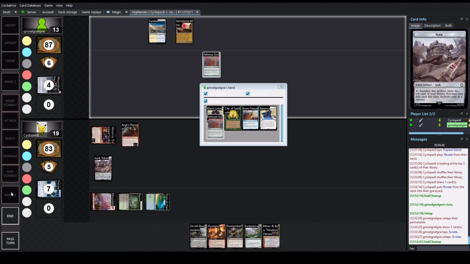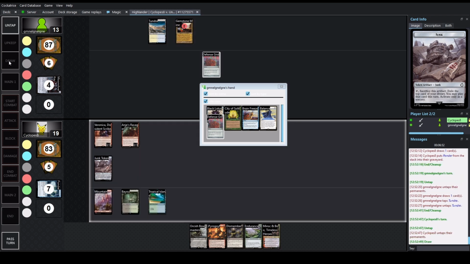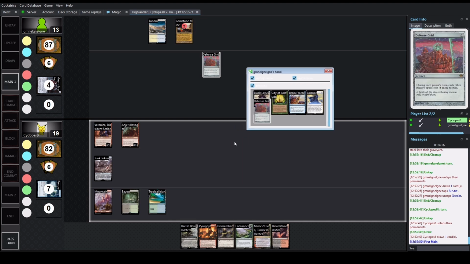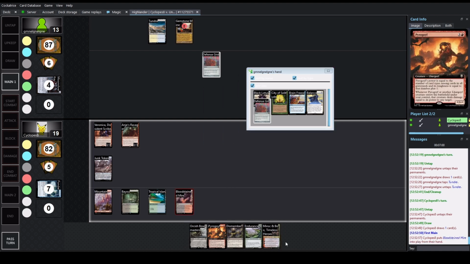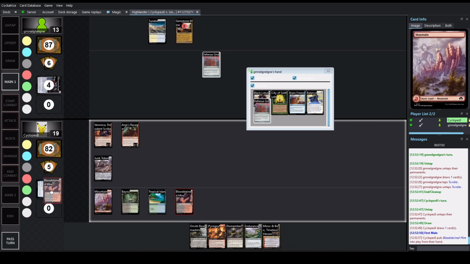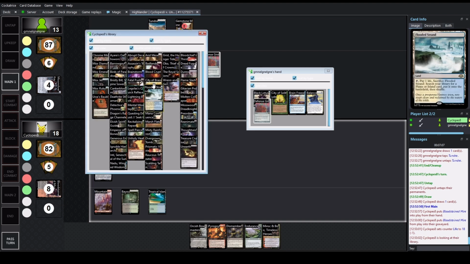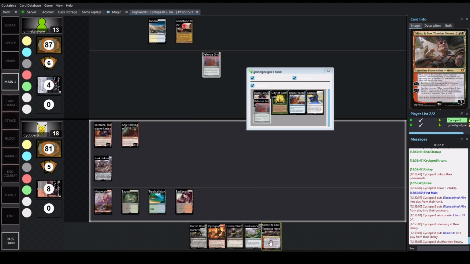Just passing. Okay. Untap, keep. Play this Bloodstained Mire. Fetch. Get myself a Badlands. Cast.